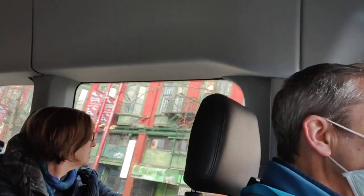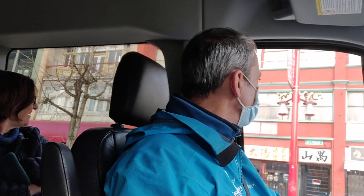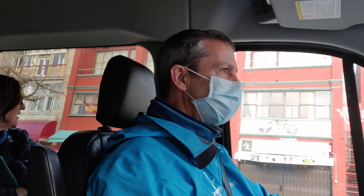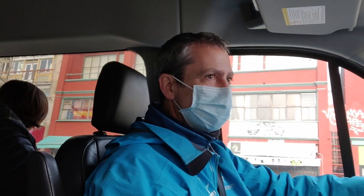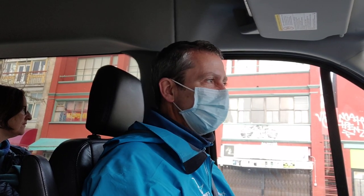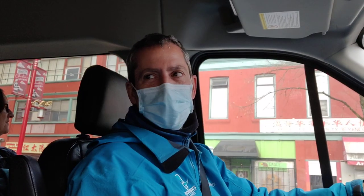This is where some of the oldest brick buildings were built in Vancouver. On the left, look at the second floor — it's only about four feet high. That's called a cheater floor. They didn't have to pay the floor tax on the cheater floors. They also used to have illicit activities on the cheater floors, such as the production of opium — which was legal at the time — to support railway workers, gambling dens, and massage parlors. The police would often raid them, and people would escape into tunnels under the street, which still exist but are no longer used.